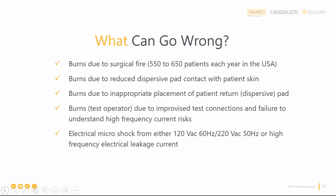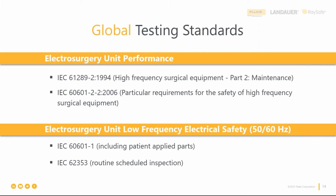Perfect. So now let me know what can go wrong and why we should do testing. One of the big questions is, how do we do testing, right? Where do these requirements come from? The IEC standards apply first and foremost to the medical device manufacturer, right? And that's for the purpose of design and validation testing, or getting the medical device onto the market.